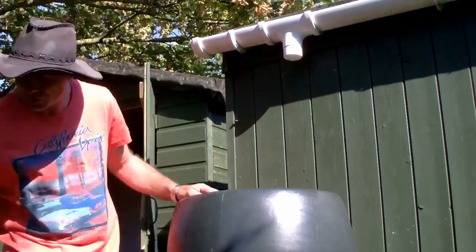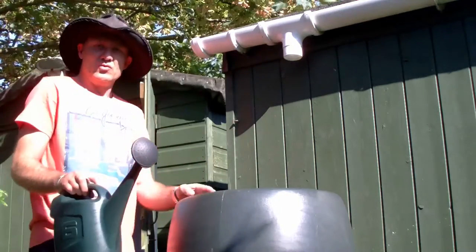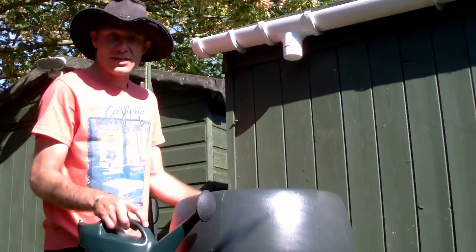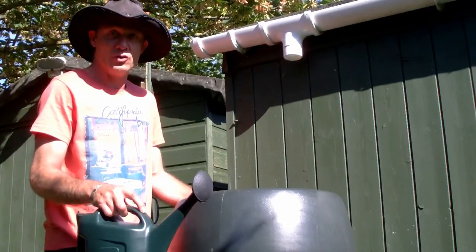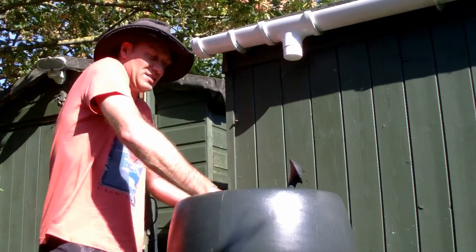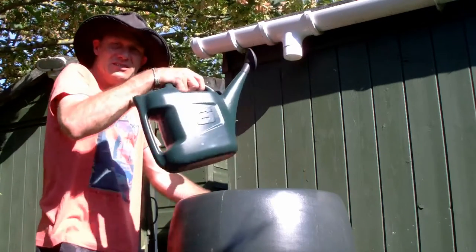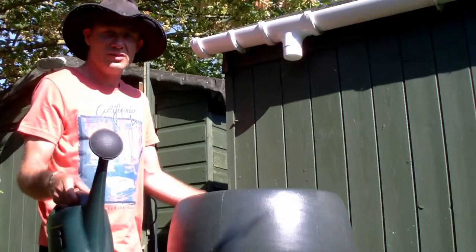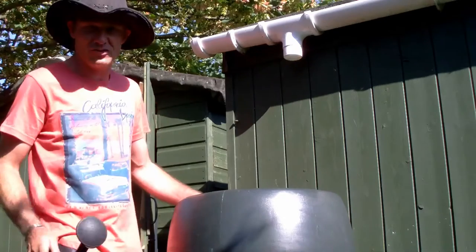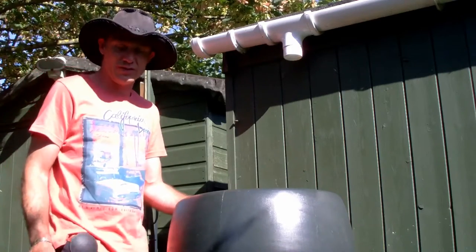Right, remember I told you the problem. When the invisible problem occurs, and you turn your tap of your water butt, and no water comes out, you get your watering can on the top. This is a small watering can. It's going to be a lot more awkward, because the further it goes down, the harder it's going to be. You end up splashing it all over you. It's not worth it.